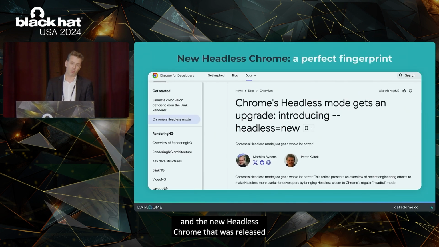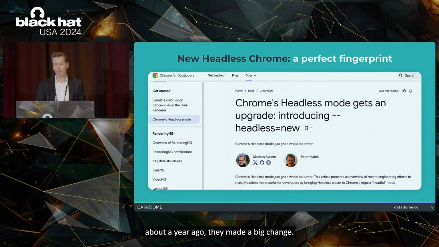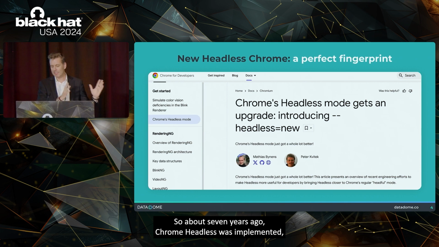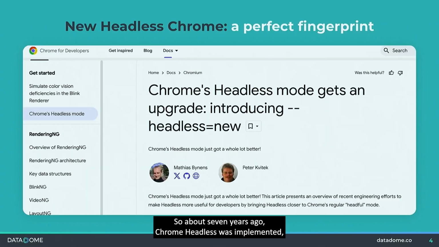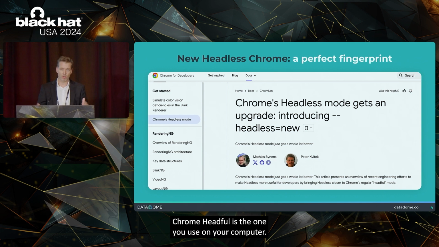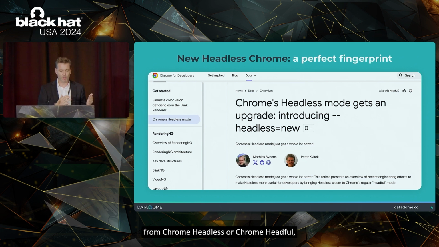The new headless Chrome that was released about a year ago was a big change. About 7 years ago, Chrome headless was implemented. And last year, they decided to merge Chrome headless and Chrome headful. Chrome headful is the one you use on your computer. Chrome headless is the one that is used by bot creators. And because they are now sharing the same code base, the fingerprints are the same. So if you look at the fingerprint coming from Chrome headless or Chrome headful, you pretty much have the same one.